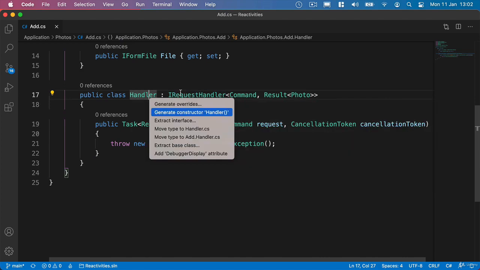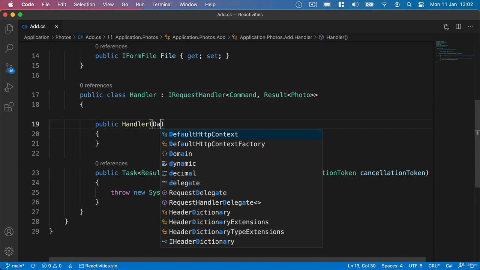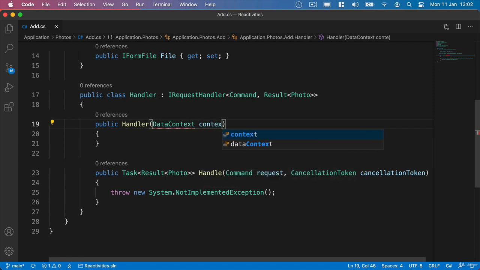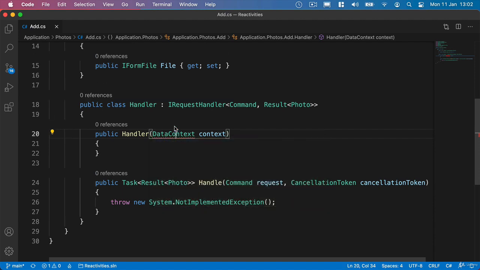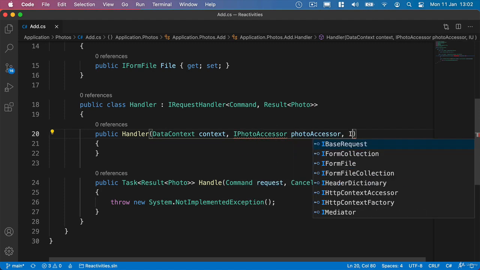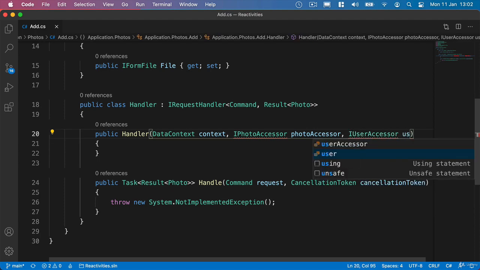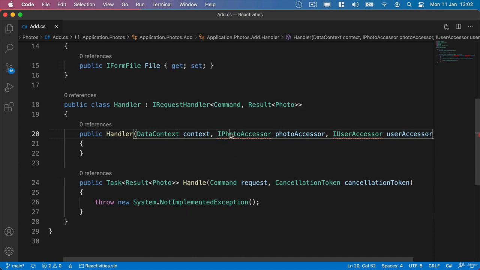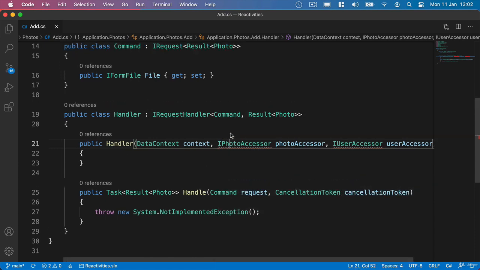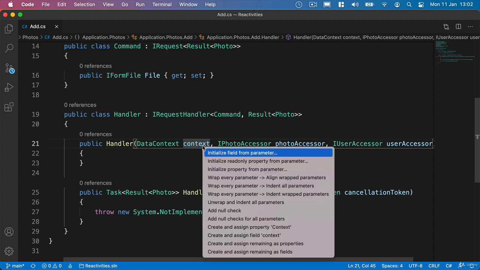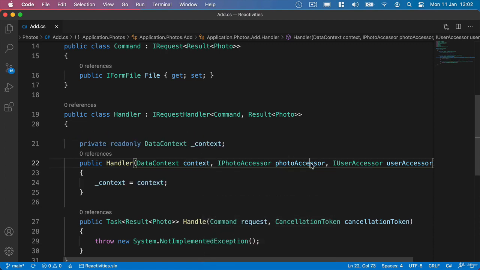Well, we're going to need a constructor, and we need to add our DataContext so that we can actually save our photo into the database, or at least the photo URL into the database. And we need our IPhotoAccessor, and we'll call it photoAccessor. And we also need our IUserAccessor, and we'll call it userAccessor. And let's bring in using Application.Interfaces, and then we can go ahead and initialize these fields from parameter.